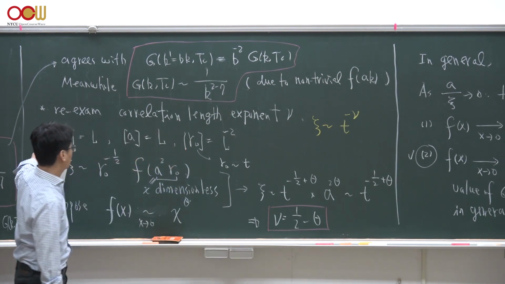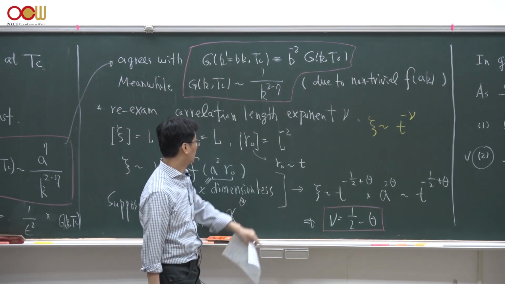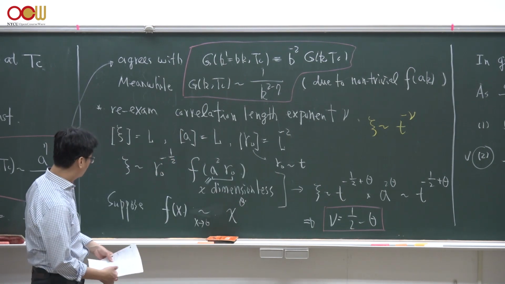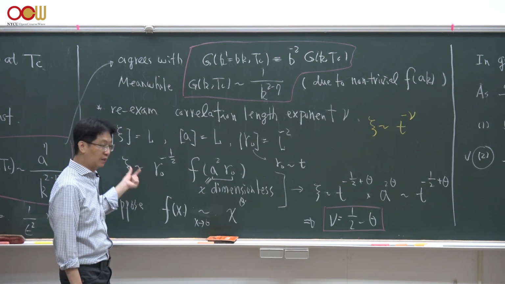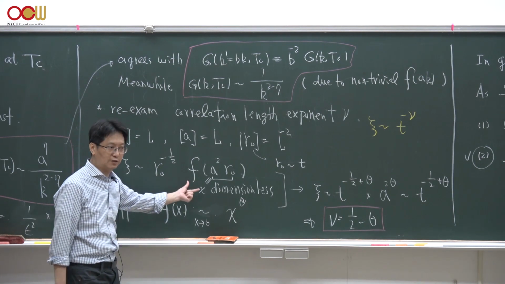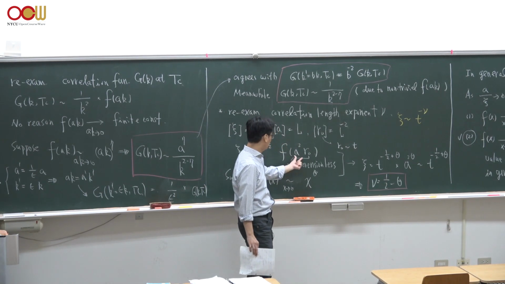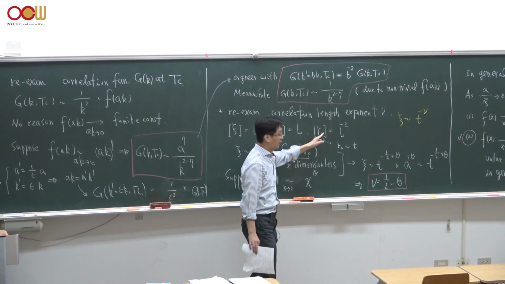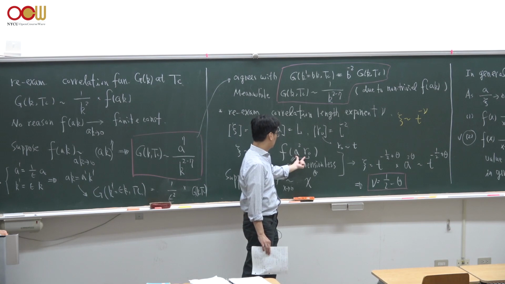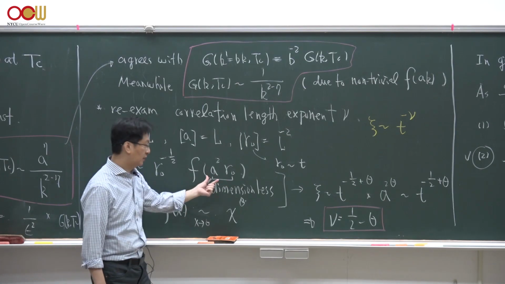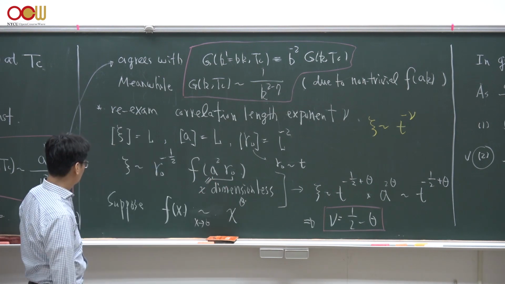So you could actually do the power counting of this correlation length and little a and r0 as we did. Again, you assume that there's another microscopic cutoff little a involved in the divergence of a correlation length, which is the f function that we just assumed. And this f function is a function of r0 times a squared, because r0 carries scaling dimension of minus 2, L to the power of minus 2. The argument inside this f function should be a dimensionless quantity, a combination of a squared times r0, which we call x.